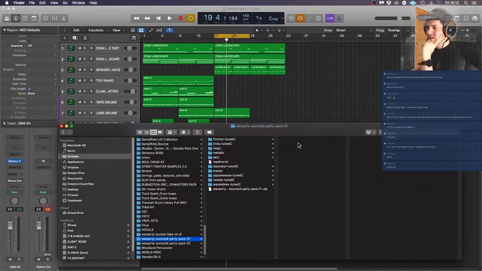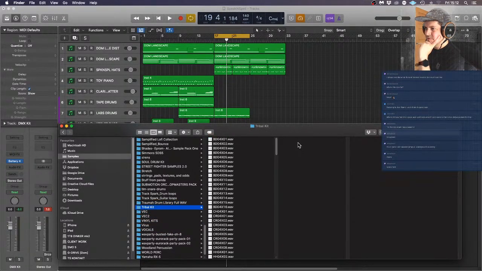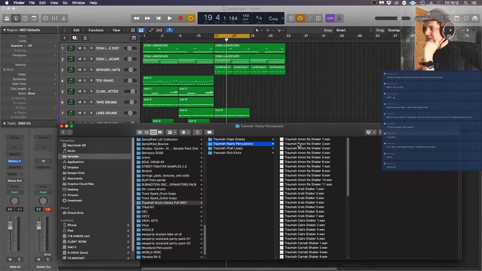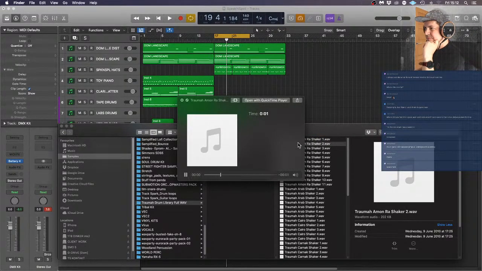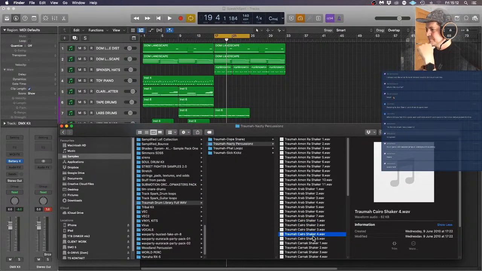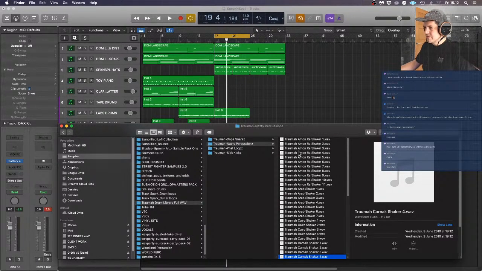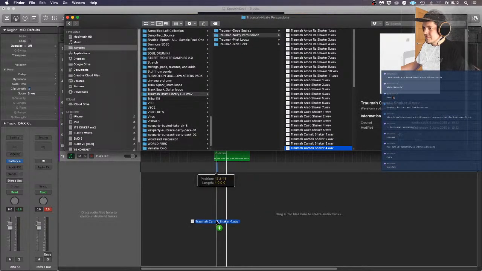I mean, you get these things and you're like, there's loads of samples in here, and then you realize they're all the same samples, just slightly different lengths. It's like, why not just give me the long one and I can shorten it, rather than give me loads of different ones. Anyway, this Trauma pack's ace. There's loads of weird stuff in here. Oh dear. Yeah, there's all sorts in here. Let's use some of that. Basically just stuff to play with.